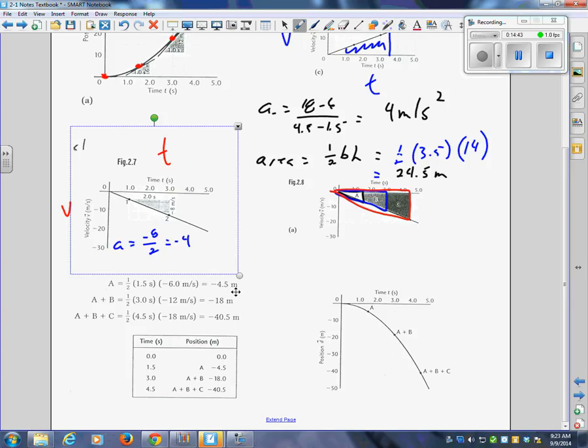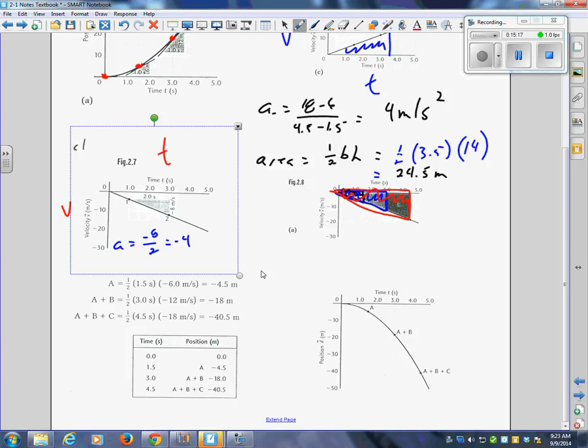Does that make sense? And then they found the area of B in blue. They just did the black one, right? And now B is going to be all of that one. So it's all the way over to 3. 1/2 the base times 3, and then all the way down to minus 12, giving us an area of minus 18. And then they did the same thing for the red triangle. The base of that one is 4.5. 1/2 the base times minus 18 is 40.5.